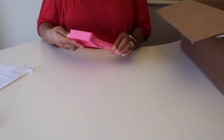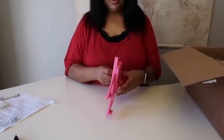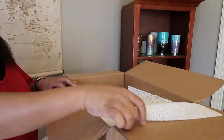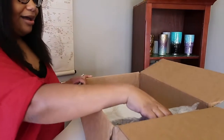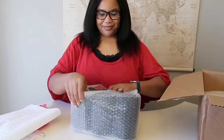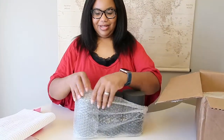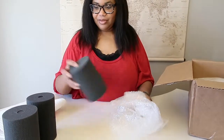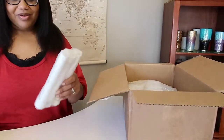Okay, so we want to make sure that we don't expose our Cup-A-Saurus to heat over 100 degrees. Right. So we know we're keeping this. Set that aside. And we got some more foamtastic. Oh, when I tell you, these things are so amazing because they literally fit every single cup that I have that I use. All right, we've got our 3 arms.